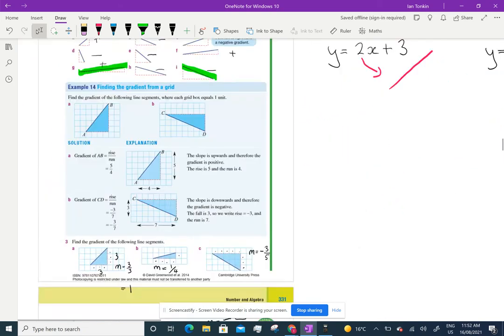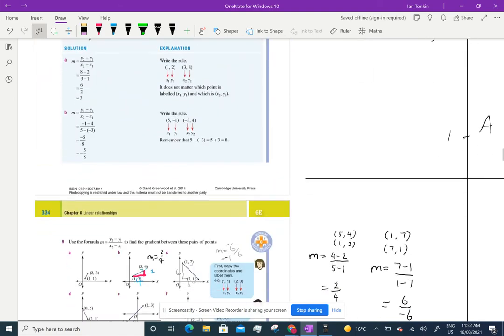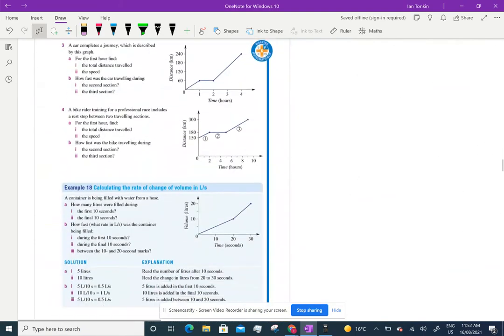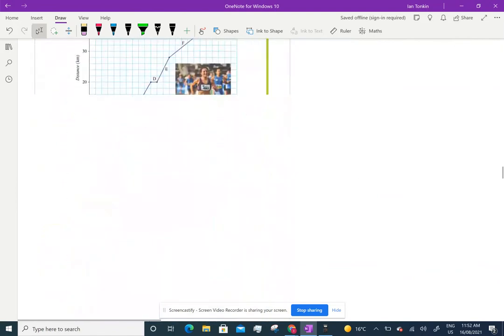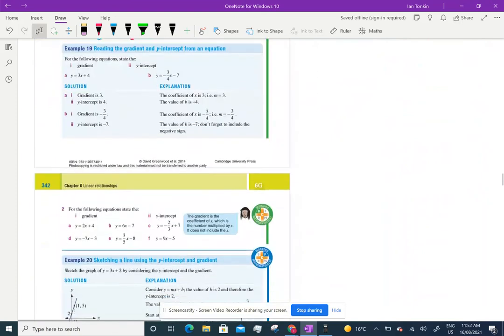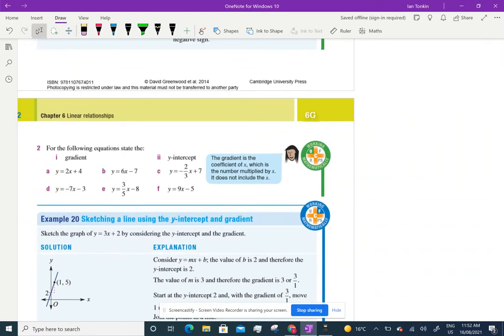We've already talked about the gradient intercept if you watch a previous video. Okay, here we go. What are we going to? F. Come on. Please don't resize on me again. Here we go. 6G. We're looking at question 2. Please don't. Whoa. So, I'm not going to do them all. You have a go at them. So here's 2A.